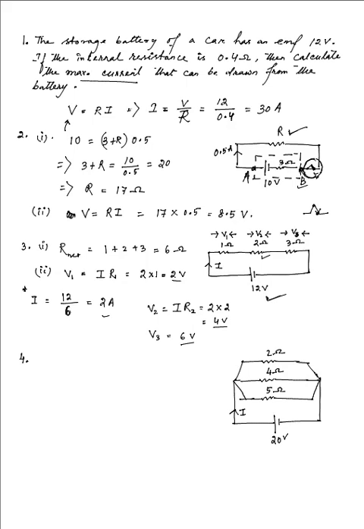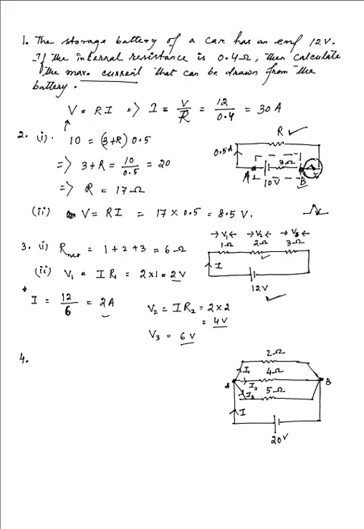Now as you know, in a parallel combination the potential difference across the ends A and B remains the same. That means you have the same potential difference of 20 volts across the 2 ohm resistor, across the 4 ohm resistor, as well as across the 5 ohm resistor. So the only different thing in case of each resistance is the current. Let the current through this one be I1, through this one I2, and through this one I3. That means the current I that is obtained gets distributed.